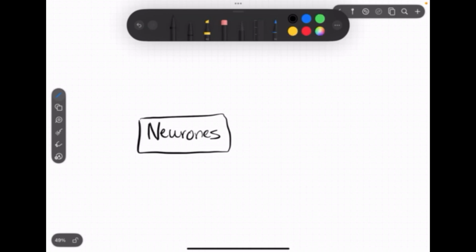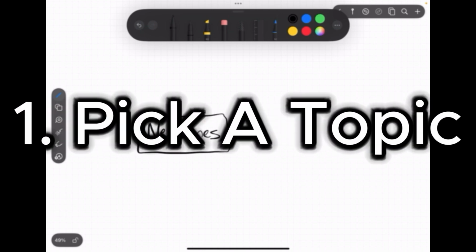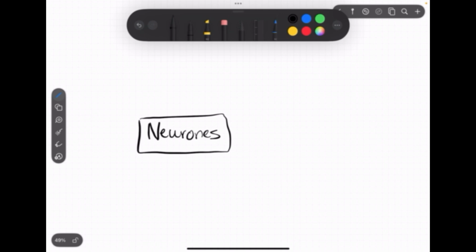I thought it was only right, based on what we talked about, that we do a tiny start to a concept map on neurons. We're not going to go through a whole thing. The point I want to get across is, how do we go about making a concept map? Well, first of all, I've got my central topic. My big topic is neurons. So that's the first thing, the big idea.